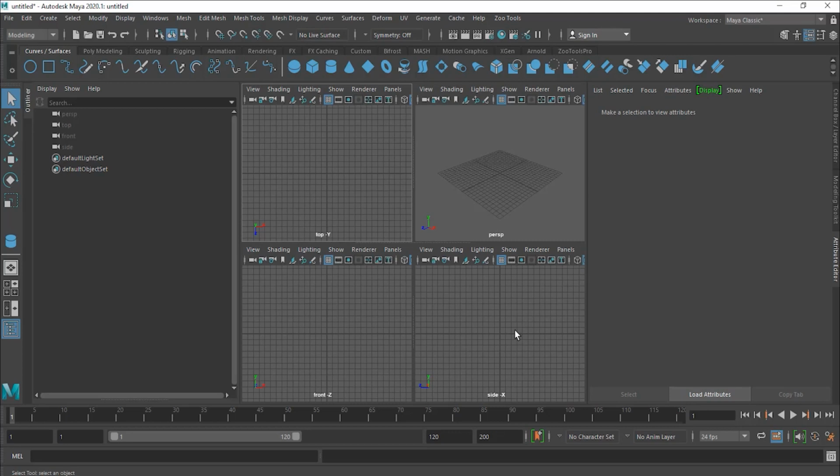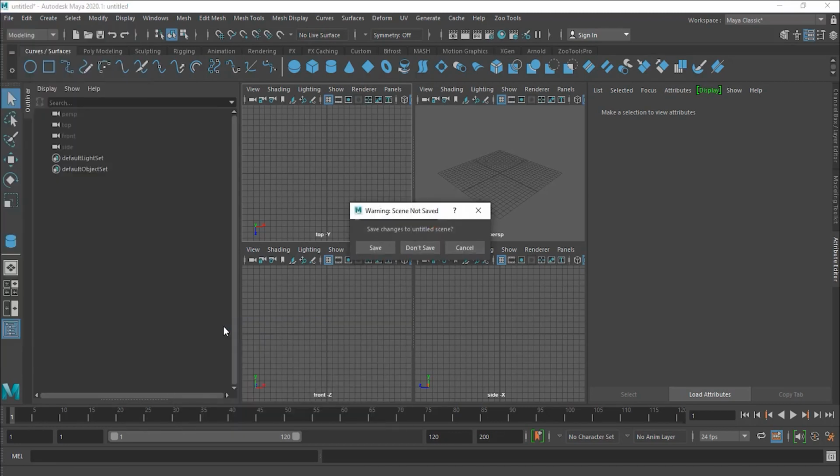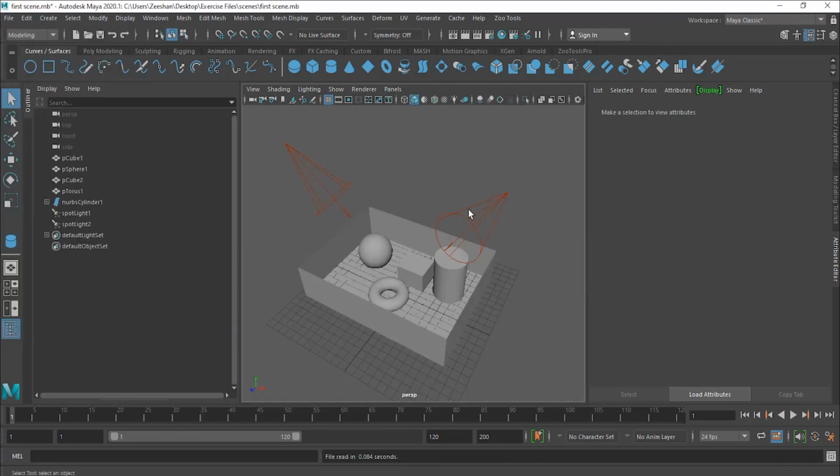Okay, so let me open a file over here, and you can find the same file in the description below. You can download it, and when you click on it, I will upload that. It's a very simple file. Okay, so what you will see is a box with some different objects, like primitives over here. So objects and primitives are 2 different names, but they are the same things. So here you will see that.